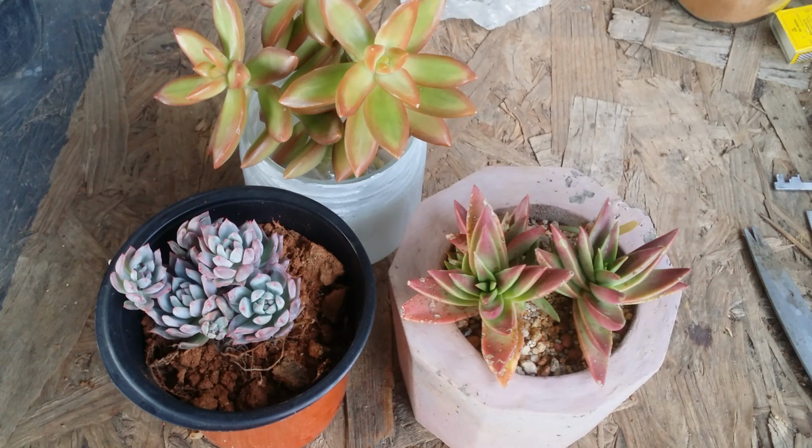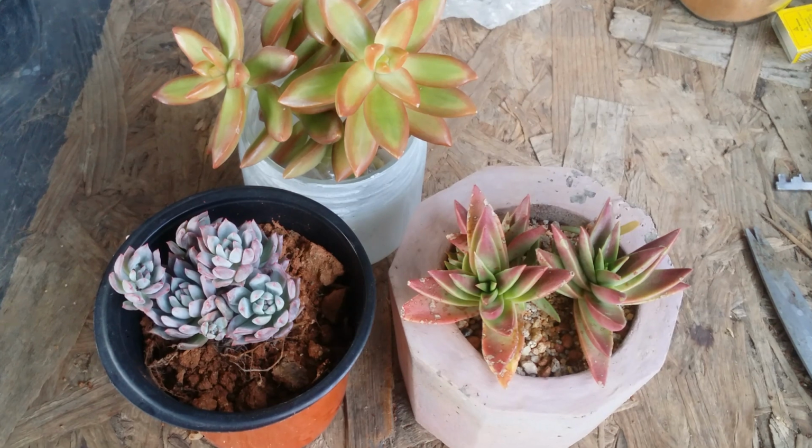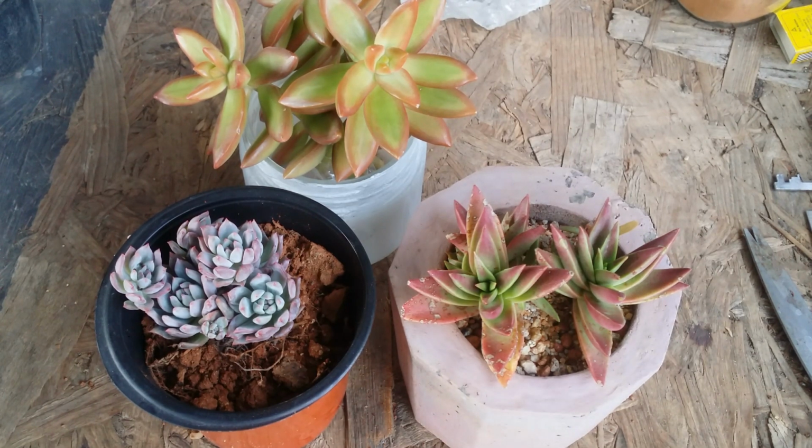Let them be in indirect bright light as long as you can keep them. It's absolutely fine. Indirect bright light is not going to harm your succulents. A lot of succulents do well in indirect bright light. The only thing is that the colors will start to reduce a little bit, but that's absolutely fine. What is more important is that your succulent should get acclimated and should get healthy in your new environment as soon as possible. So it's always advisable to keep your succulents in indirect bright light when you tend to purchase them newly. Or if your temperatures are very high, do not keep them in direct sunlight. Keep them in a place where they receive a good amount of indirect bright light and it is slightly cooler and there is a good amount of air circulation.